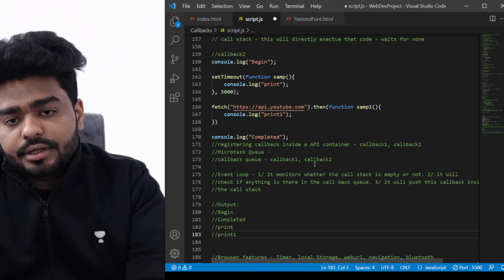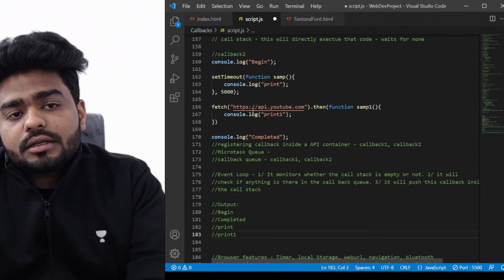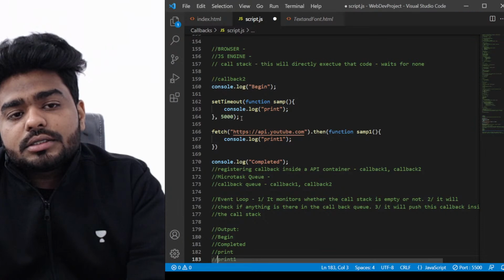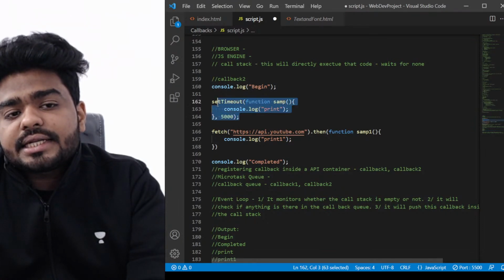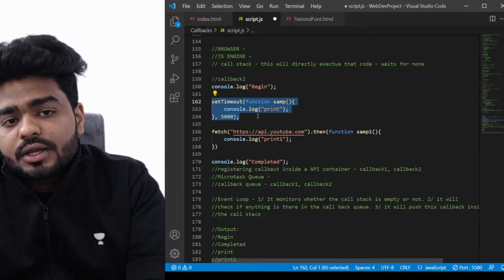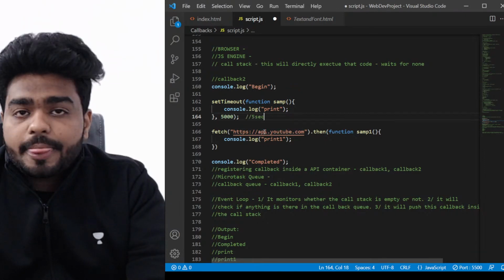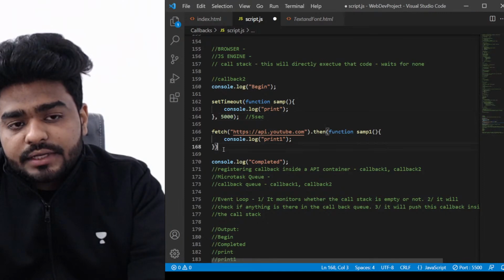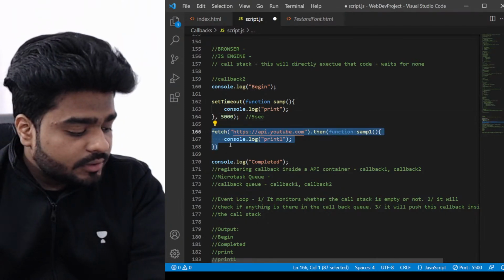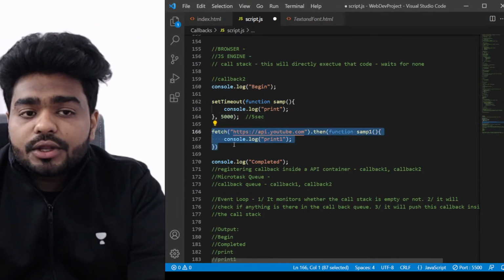Basically, first of all, you need to understand that this set timeout is having 5 seconds. So we need to make sure that this goes for 5 seconds, right? But are we having any timeout for this? No, right?